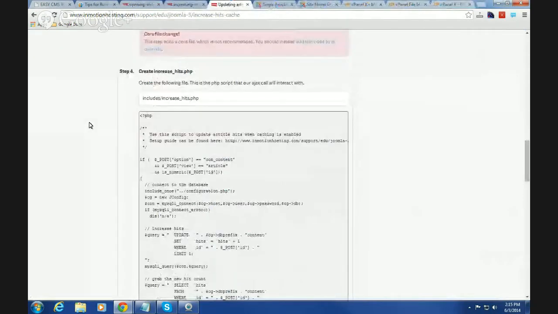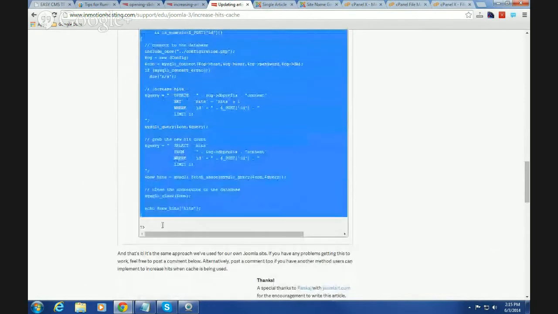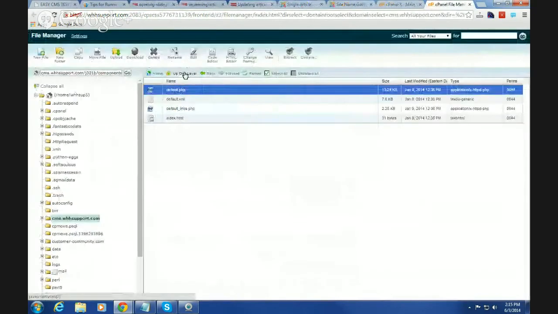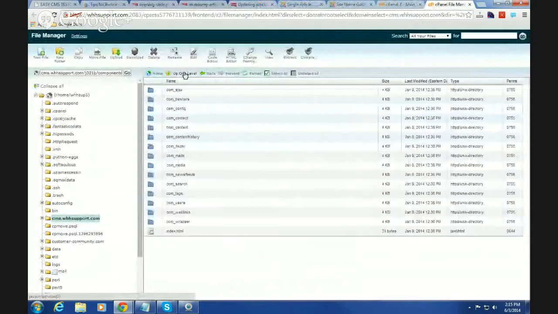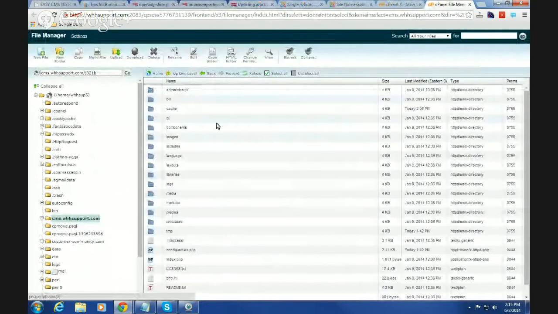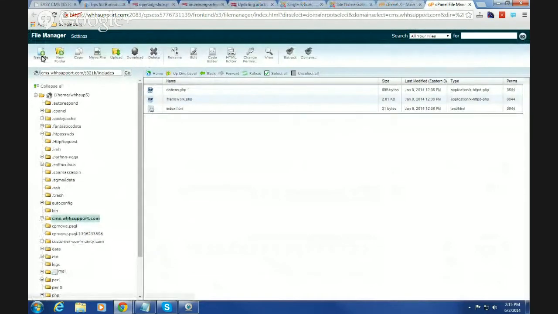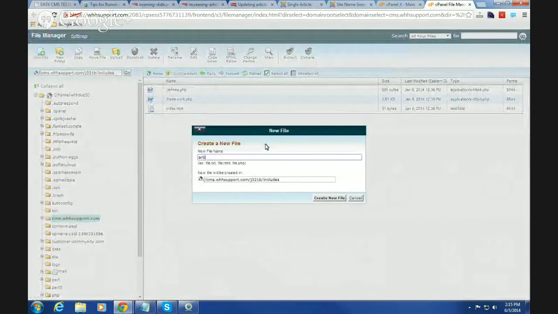And the very last step is to create that script that will connect to the database, increase the hits. And that's going to be includes/increase underscore hits.php. So let's go ahead and copy that code. And we need to navigate to the includes folder, create a new file, article underscore hits.php.